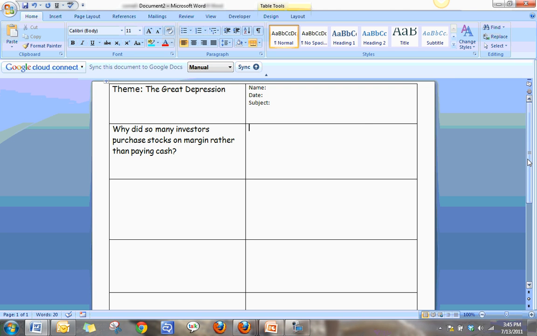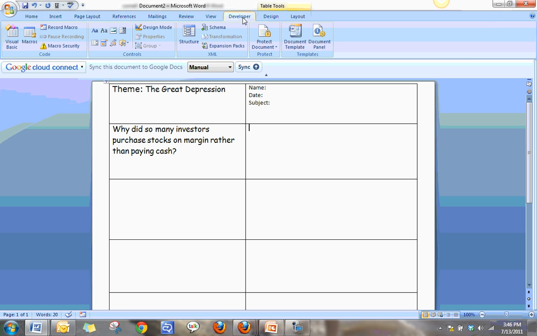Now, what you want to make sure you do is you want to protect this document, because as students work with this document, you don't want them changing or messing with your original questions or your original formatting. So we're going to use the Developer tab in order to protect these areas and protect these spaces. If you don't have a Developer tab up on the top row here, you might want to watch the screencast that we had posted earlier on using the Developer tab or creating interactive forms. You can find that in the same web space area that you found this screencast on.